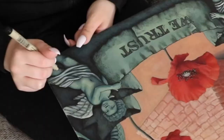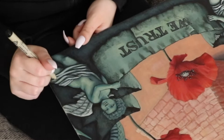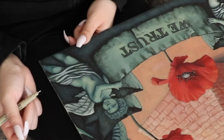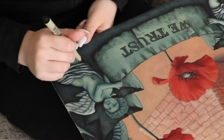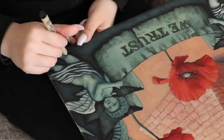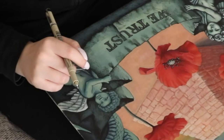So I'm doing pretty much the same thing I did for the other cherubs I drew. But I just wanted to add in that this was technically when I was like, all right, I'm pretty much done with this painting. But I do have a tendency to become obsessive over my art, especially if it was a piece I put a lot of thought and energy into, and I worked on this for a couple months. Not straight, like every single day, no, but I was looking at it for 2 months, and I don't think that's really good.